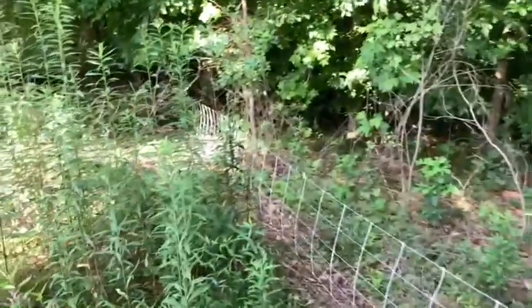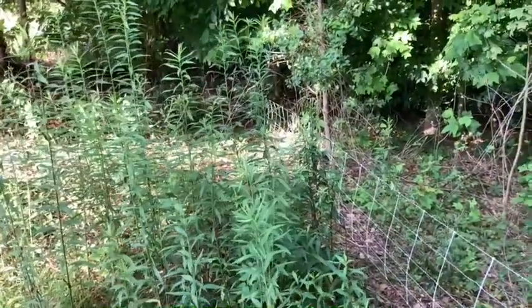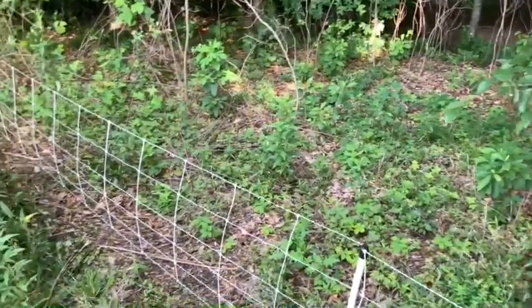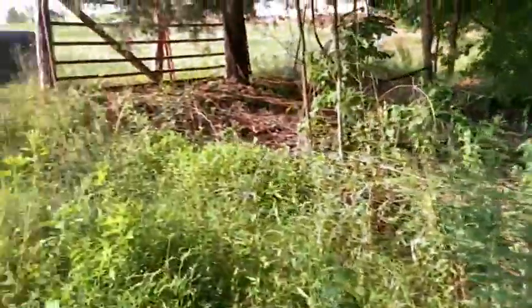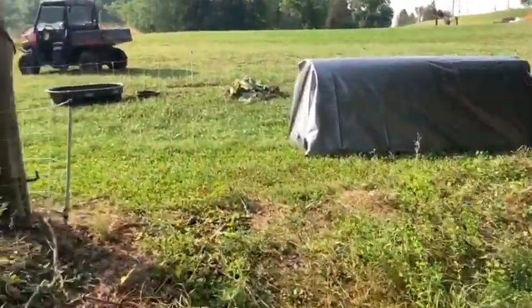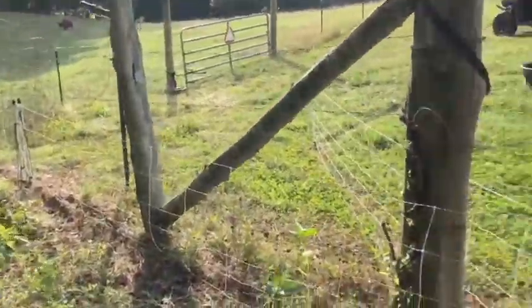Each of these Premier 1 fencing units, I guess they come in 100 feet. So I've got 3 of them right now, 3 of these electric wire fencing units, and they are each 100 feet. So I've got 300 feet for them blocked off. Well, not 300 feet. It's a lot more square footage than that, but each of those is 300 foot to give you an idea. That is hooked up to an electrical unit right there.